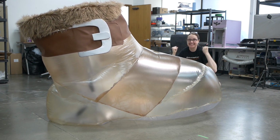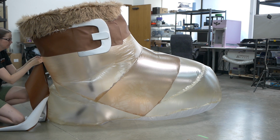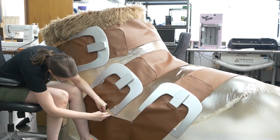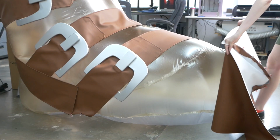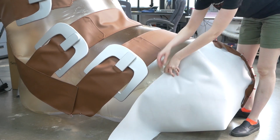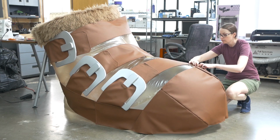The fan did make angry noises whenever I pressed on the shoe, so I don't know how long it's gonna last. It might burn out. But after coming this far, I wanted to finish the costume. The rest of the straps were sewed and clipped in place. I hand-stitched on the connection areas, which was pretty scary to do next to an inflatable. The front toe was patterned one seam at a time and then attached to the rest of the straps.